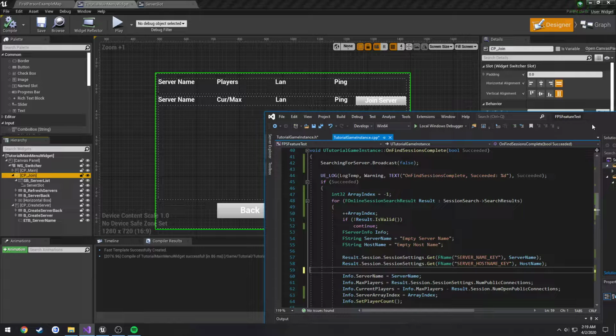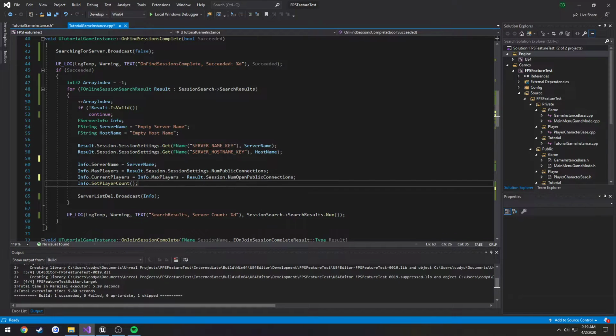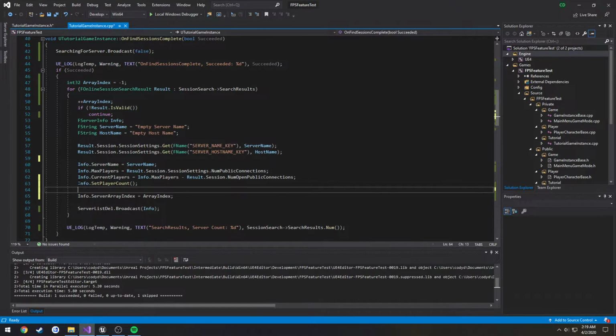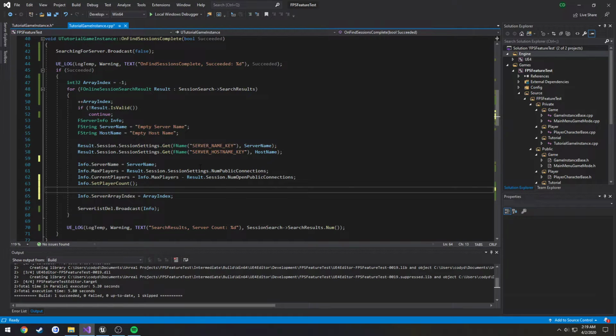Head over to game instance and we can set this up. So we have pretty much all of that. I'll set the URI index and continue this in the same order. So player count string, is LAN, ping, so we're going to use LAN first.